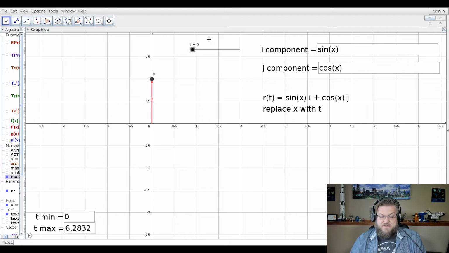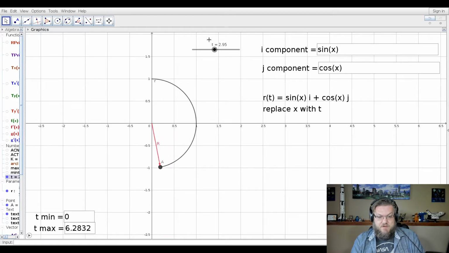So here we go. If time is 0, I'm pointing at 0, 1, which we got manually. And then as time goes on, it's pointing at these sorts of values here. And there's a value really close to t equals pi over 2 seconds. And here we go. I'm approaching pi, 3.14. There we go. And keep going.